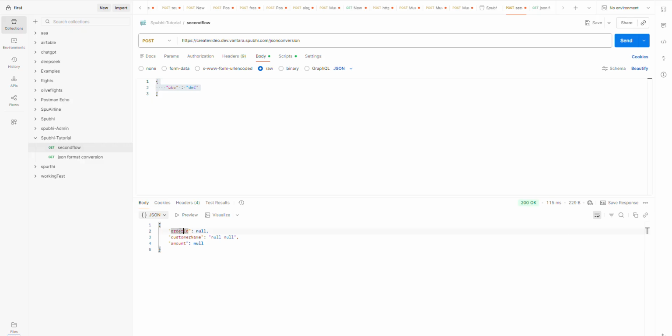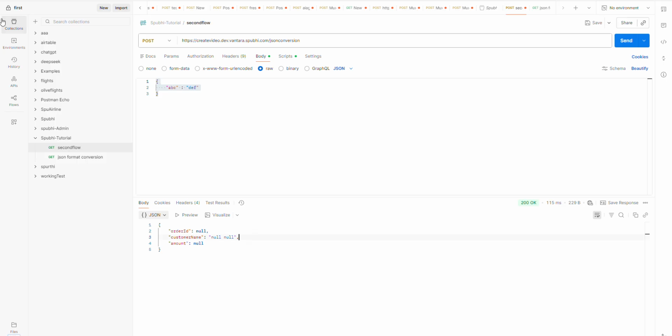Nothing apart from null. But if you send this message, you will get what you mapped already. If you see, Ravi Sharma, you have mapped.